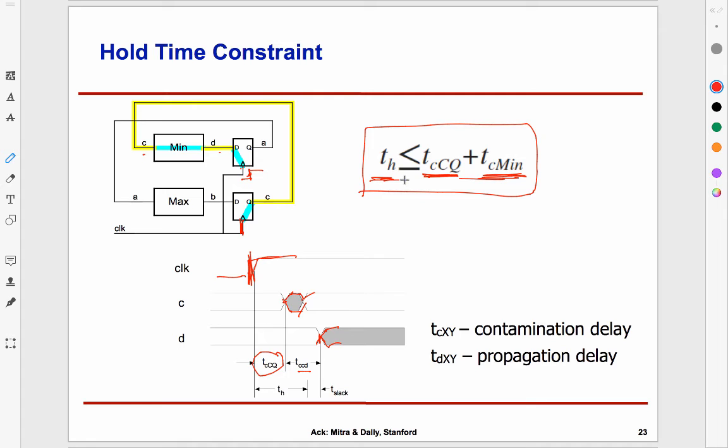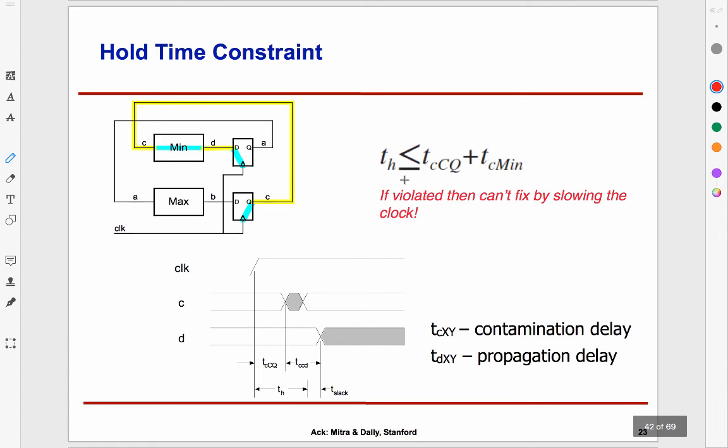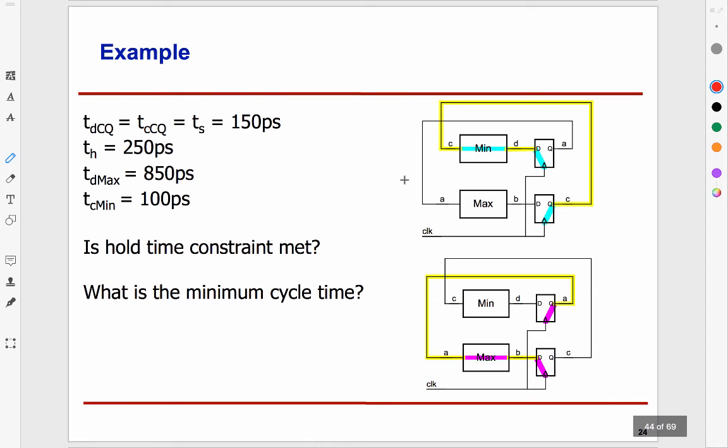These are a pain to detect, and the violations are particularly nasty because if the setup time were violated, maybe you can tell the customers to just run the thing slowly, or maybe we do better cooling or something like that. Here you are kind of stuck; it won't work. So these are particularly nasty. We cannot fix them at all by just slowing the clock. You have to kind of revisit the design pretty much, or find some other clever way.